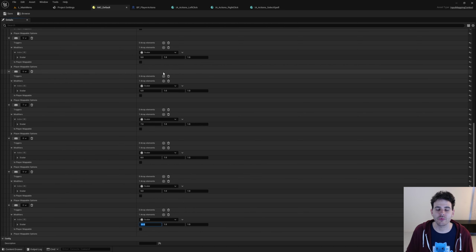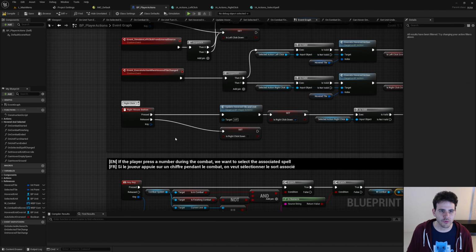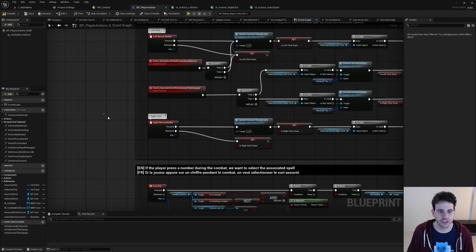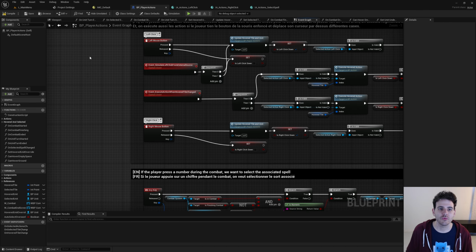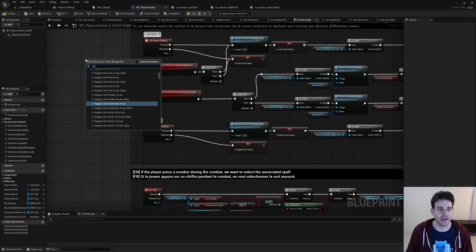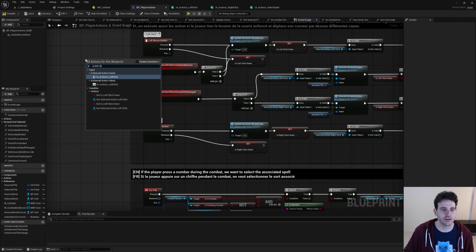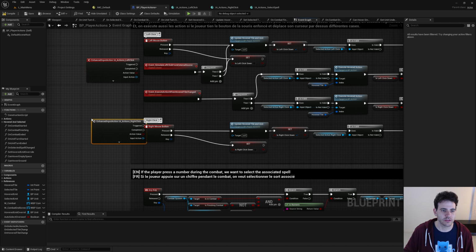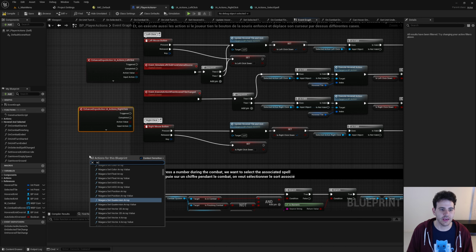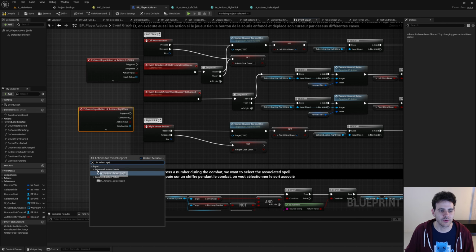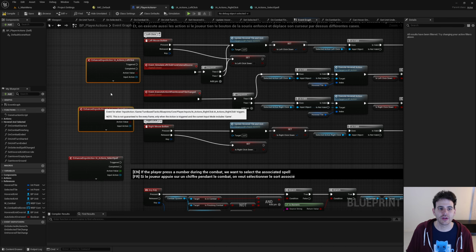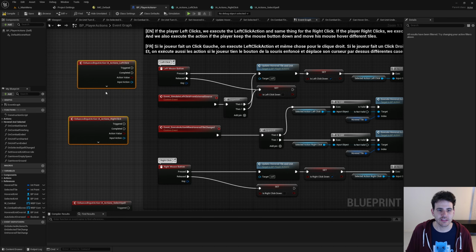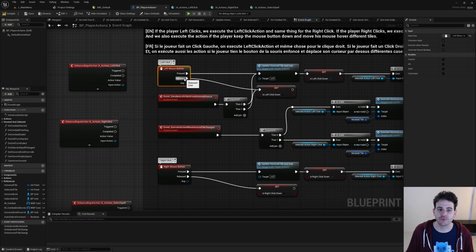So now we are ready to go in the code and connect all those events. So in the player action right here, I'm going to replace these 3 events, the left mouse button, right mouse button, and any key, by the new ones we just created. So let's search for them. I left click, which is the first one right here. And then we have I right click, this one right here. And finally, I select the spell. Here we go. Good. For the first two, it's relatively simple. We just have to replace the previous action, but we don't have a pressed and released event anymore.